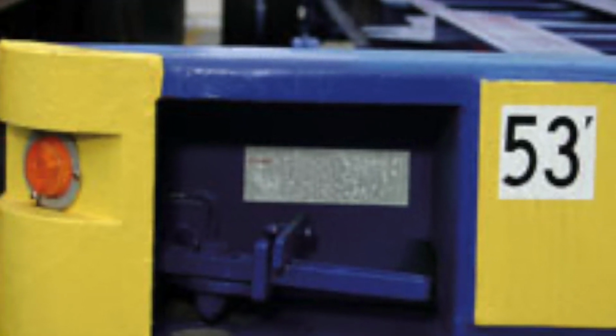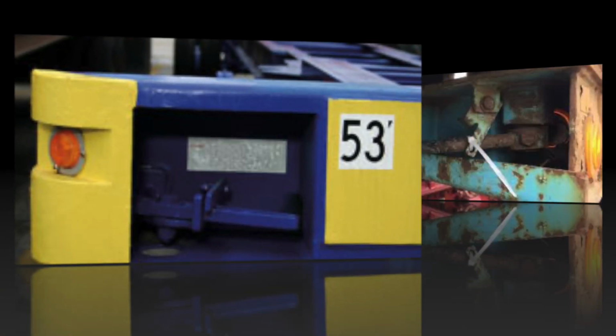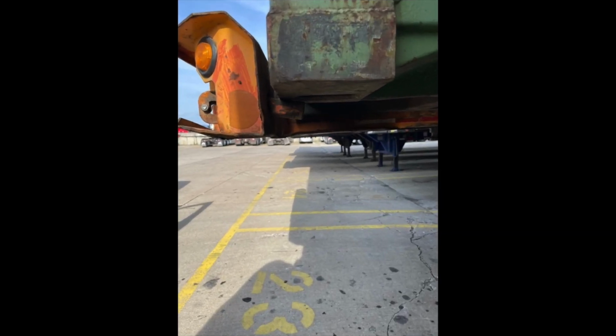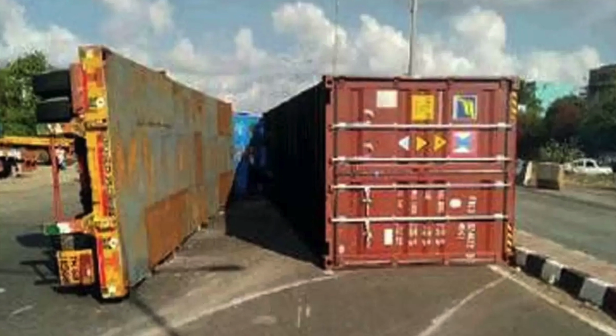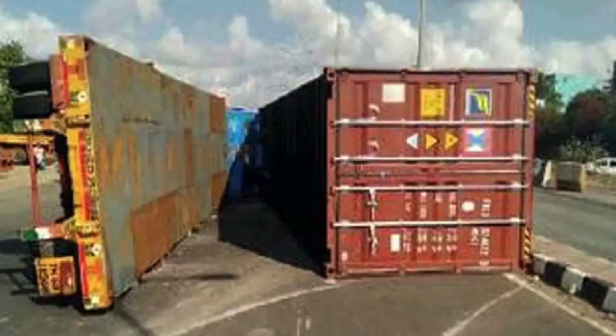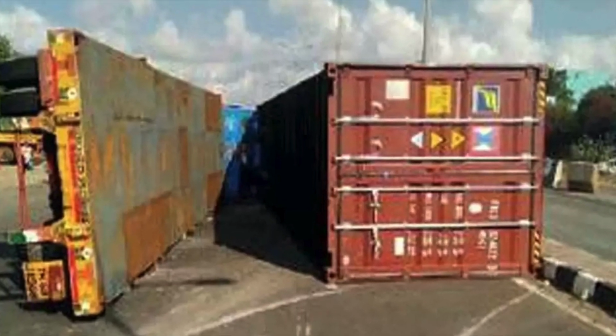Next, we're looking at the chassis twist safety locks. We want to make sure that the locks are engaged and the pins are securely in the hole. We're looking at a picture here of one where the container is resting on the pins. This is extremely dangerous. You want to make sure, if you check nothing else, that those pins are inside those holes so the container is secure to the chassis and doesn't fly off while you're driving. You don't want to cause a deadly accident because you didn't check the pins and you didn't lock the locks on the chassis. So always make sure the lock is engaged.